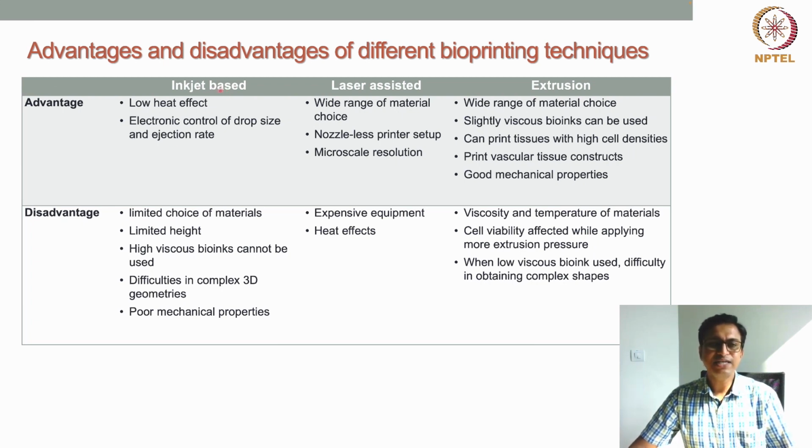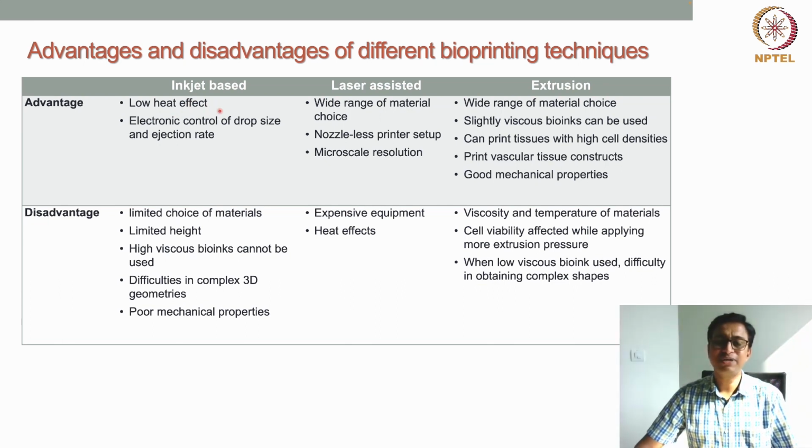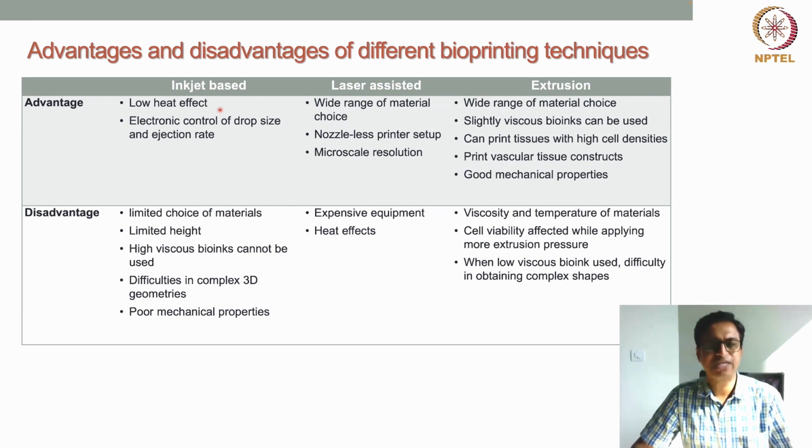Like inkjet based technique, we have seen that we can generate droplets of very fine size, that is the first point anyway, but here low heat effect is another advantage. In this case there is not much heat generation, though in thermal based inkjet printing the heat can sometimes be generated, but there is not much heat generation.